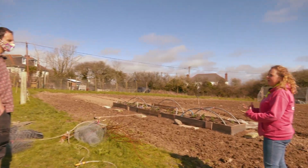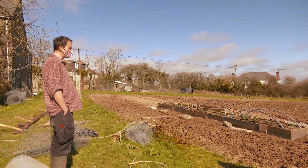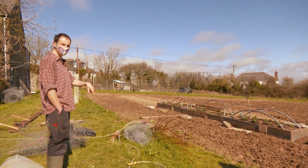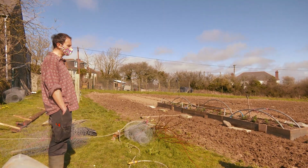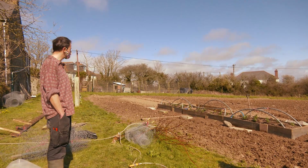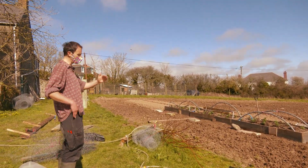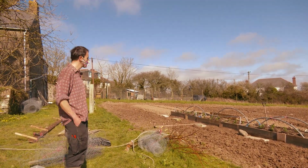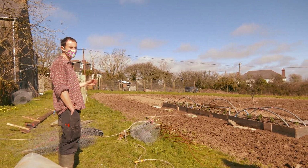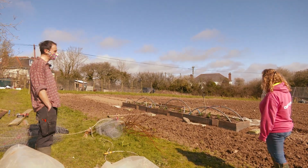So is that because it's heavier soil, or what's that difference that you can feel? Well, if we were planting straight into the ground there, the roots would be straight to the bottom of the plough pan, so there wouldn't be any drainage. So they'd be sitting in water if we got a lot more rain. But where he's actually ploughed further, there's a little bit more depth. So I've got a spade and a half, a spit and a half. So it's better drainage. Yeah. Modern veg just wants pampering. It doesn't want to have to contend with floods and things like that.